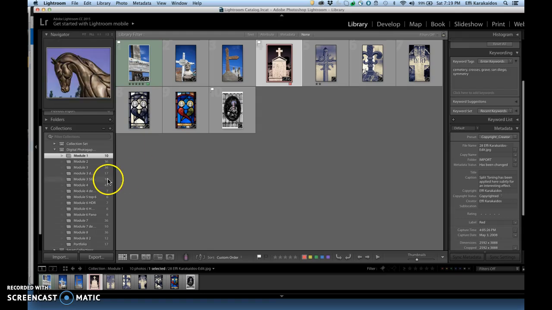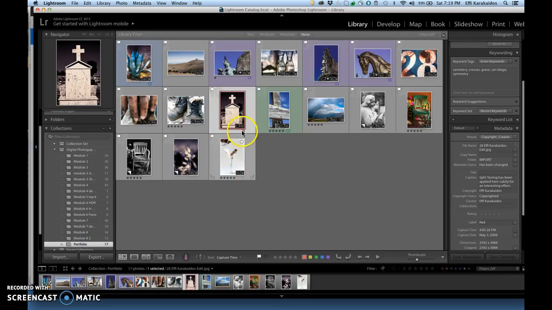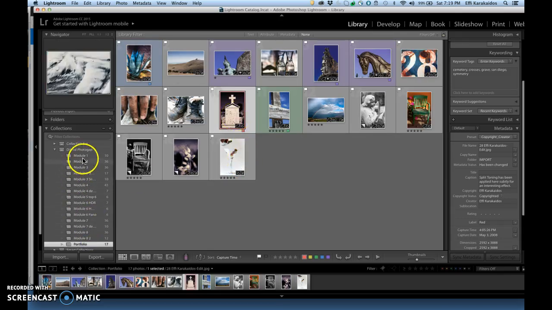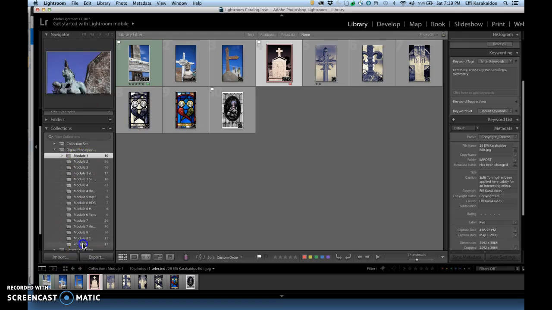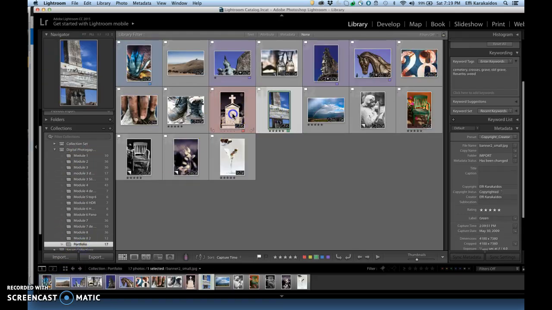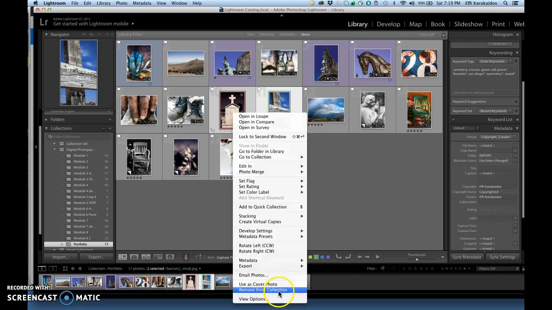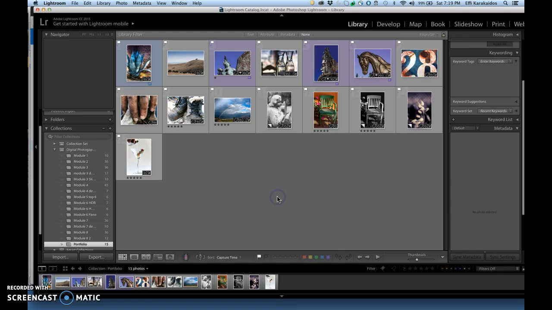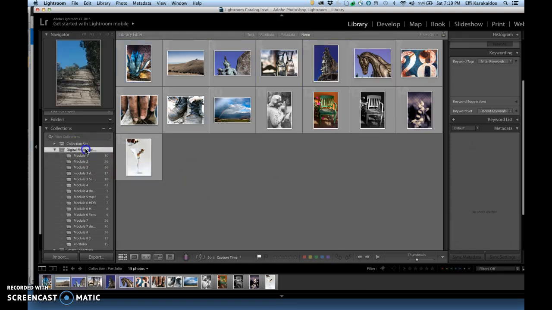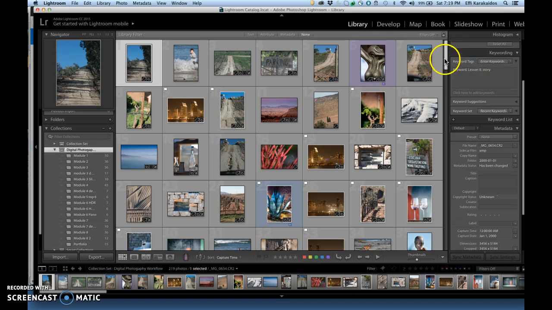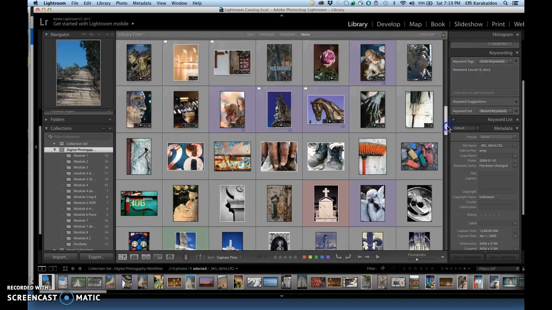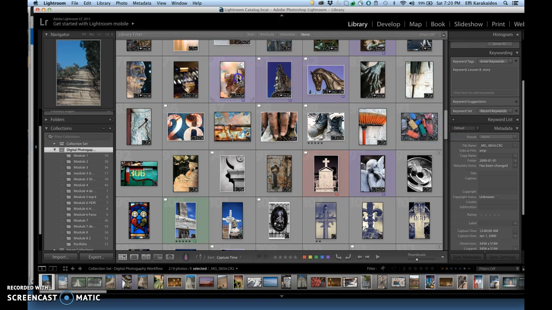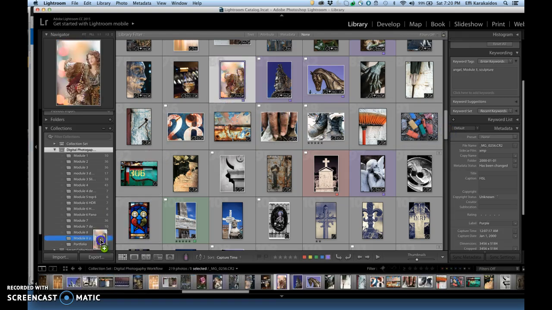So any of those that might have made it in there, I'm just going to go ahead and remove from the collection. There's those two. So I'm just going to take those out of the collection, and then I can go ahead back to the entire folder and look for any images I might have missed, maybe that didn't achieve a flag or 5 stars, but I still might like within the portfolio.